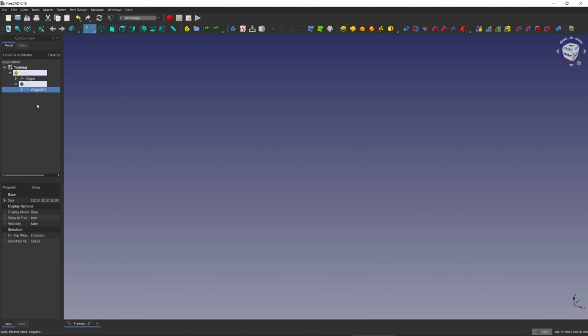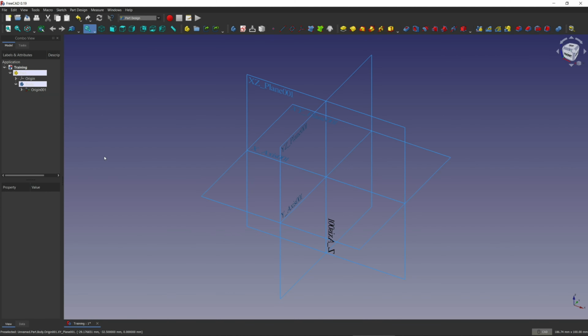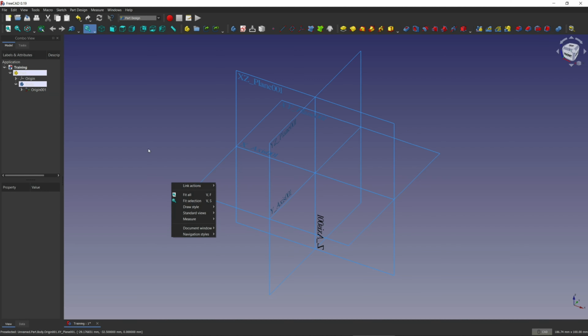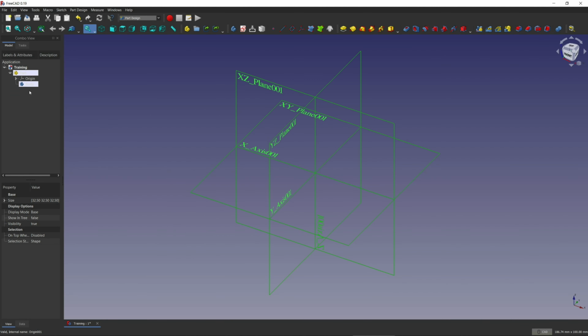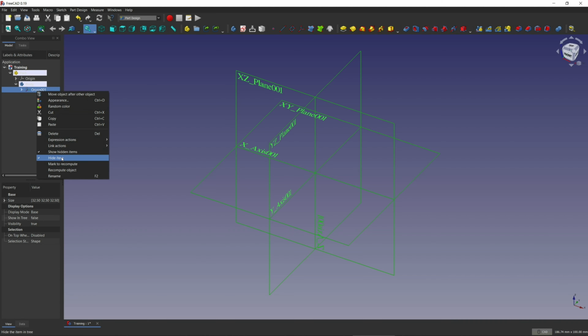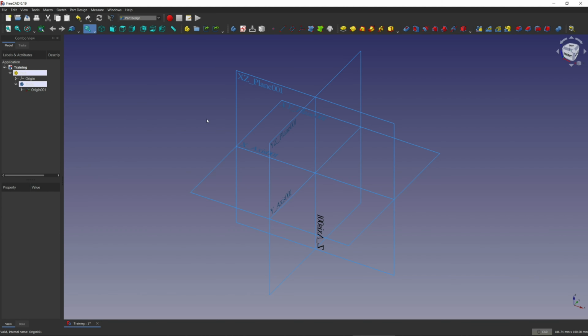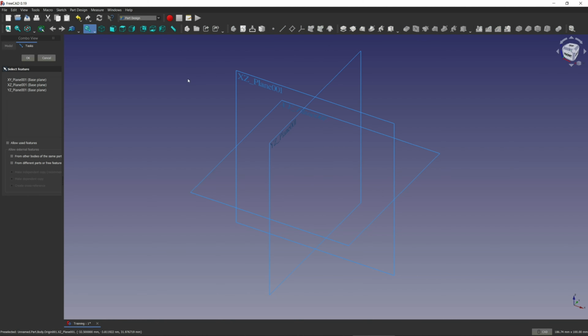For the purposes of training me in FreeCAD, and for the purposes of 3D printing, we just really wanted to create a single solid object. So we had a part, and then we created a body, and then we're going to edit that body. The way that we do that is by creating a sketch. There's a little button at the top, the white square with the red square and circle on it, and that will then create a sketch.